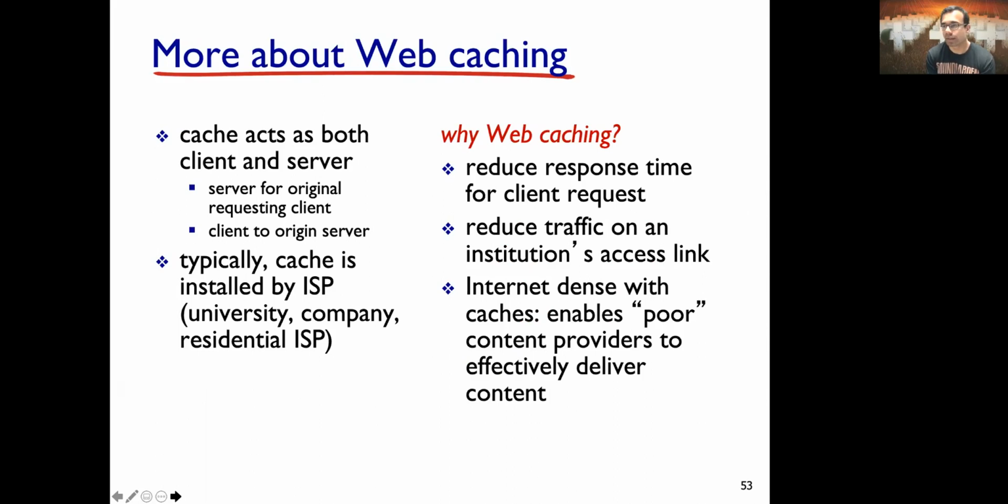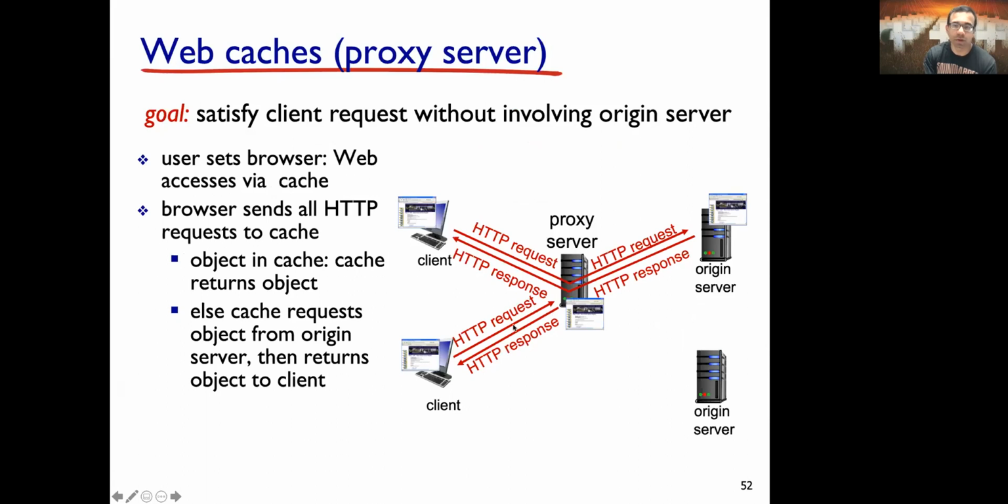So it's not too much overhead to install this, because it can certainly reduce the response time. And as I said, it reduces the traffic on the institution's access link. Now, do remember that caches are deployed by ISPs, so they are not actually deployed by the content providers. So content providers don't have a lot of control over how caching works.